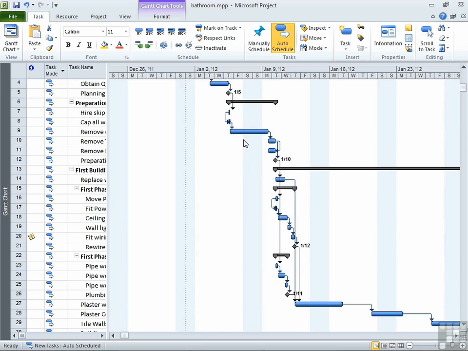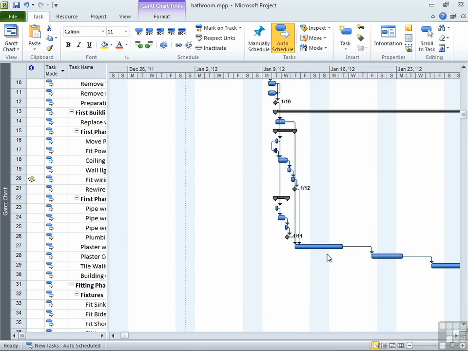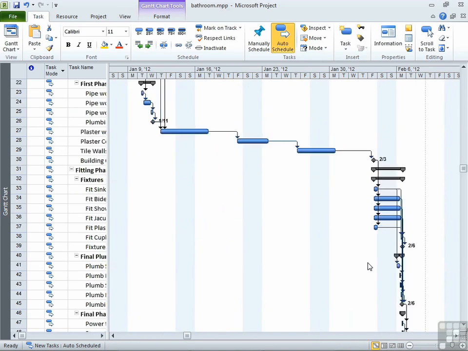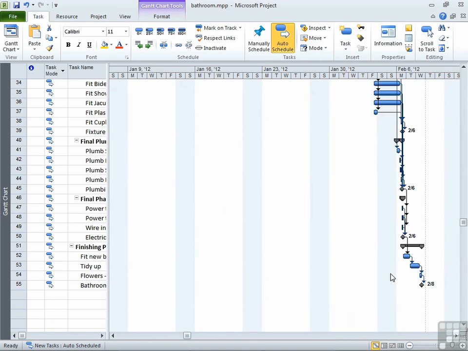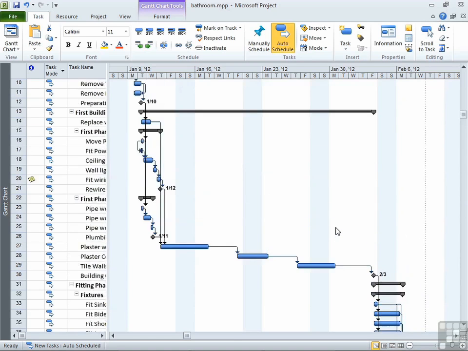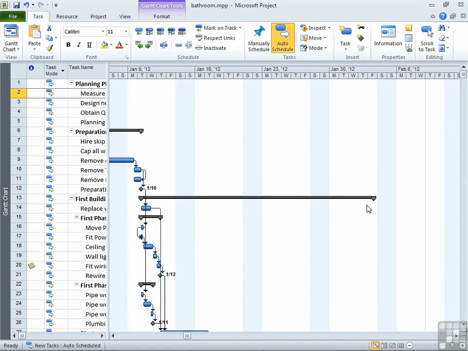And you can see there's some longer tasks with a lag. And as we move through time, some more longer tasks, some shorter tasks, some very short tasks. These grey bars with the lump at each end are the project summary line. So that gives you an indication of how long that phase will last. That phase, and then that phase, which is the first building phase, is quite a long phase.